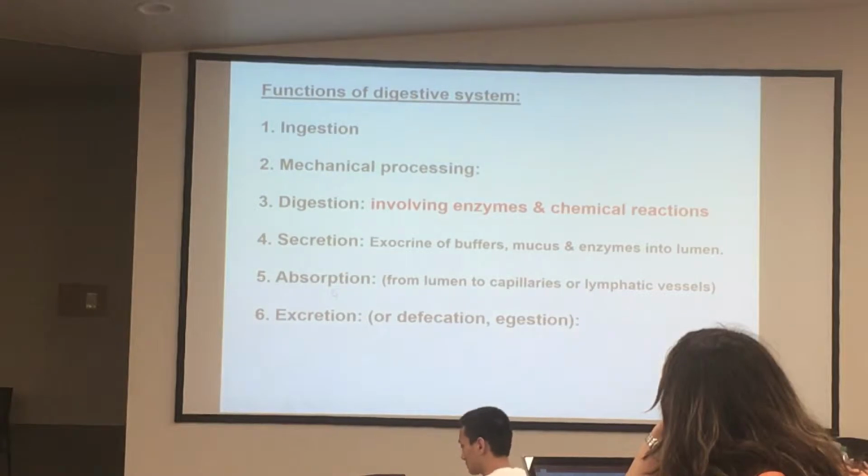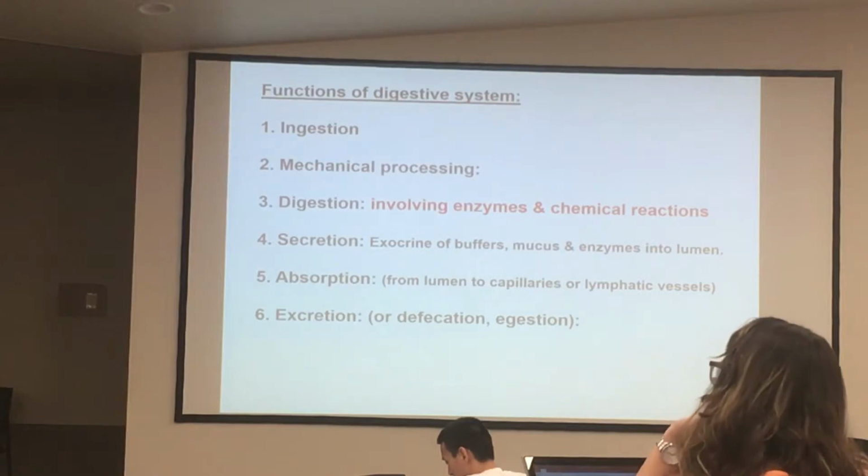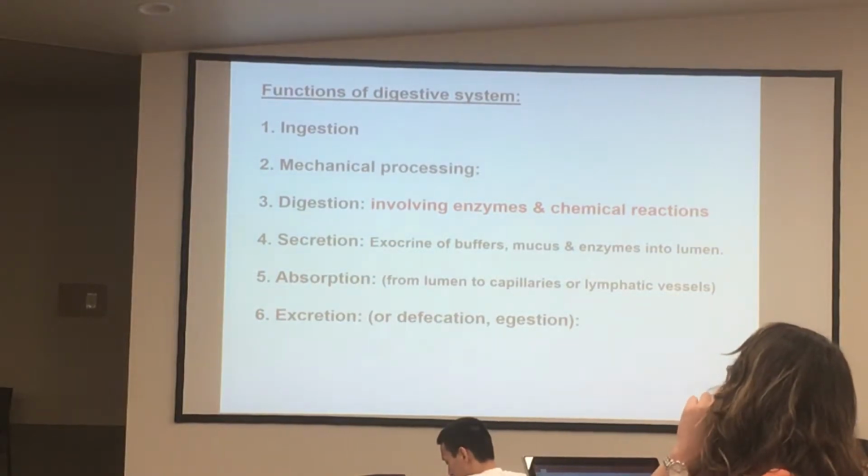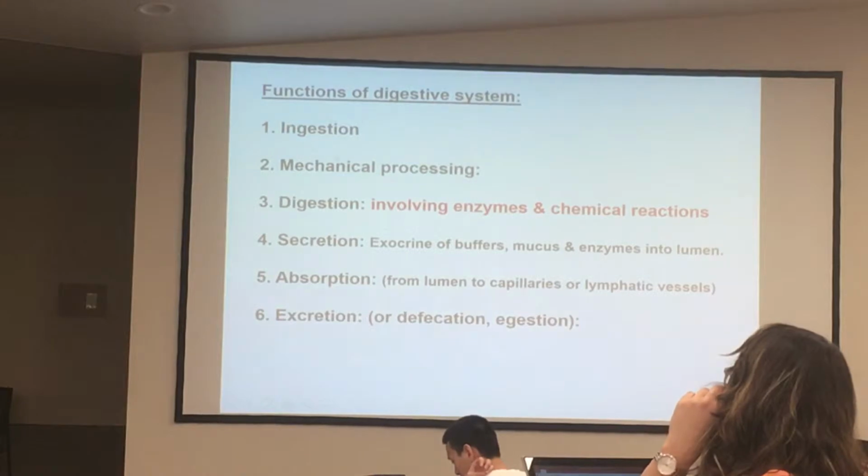Absorption means after the chemical breakdown, either amino acid, glucose, or lipid, fatty acid, then we absorb by blood capillary or lymphatic capillary. Excretion means get rid of everything. So the beginning is ingestion, and here is E as exit. Okay, excretion, and then I get rid of the solid waste.